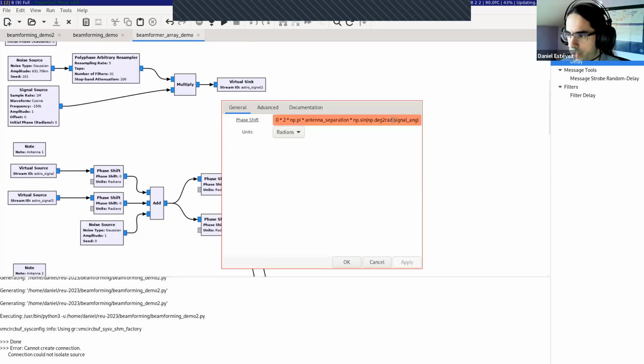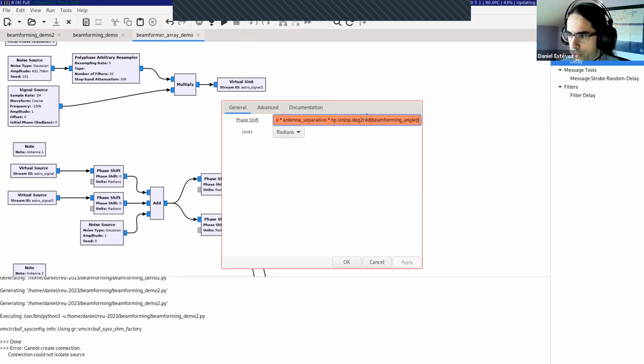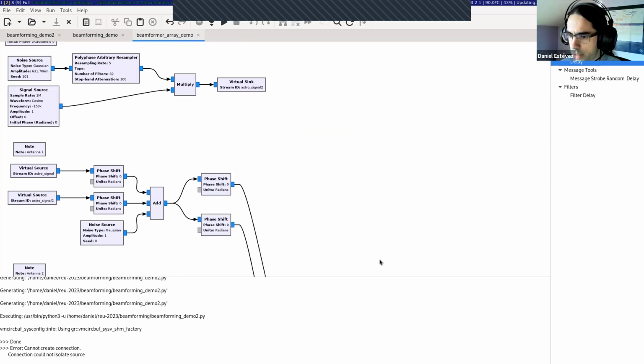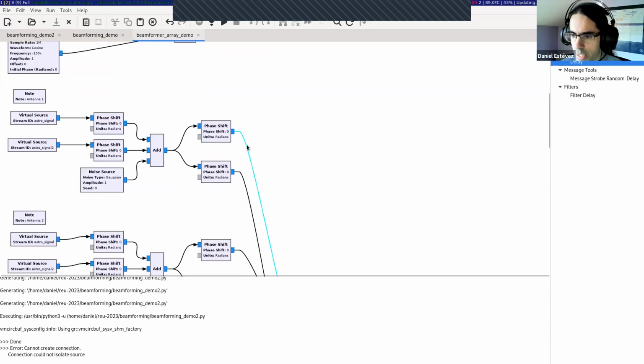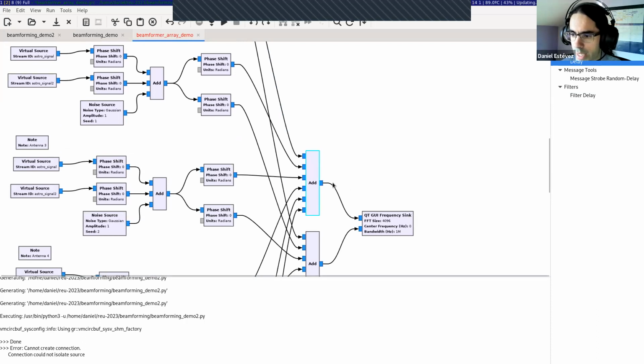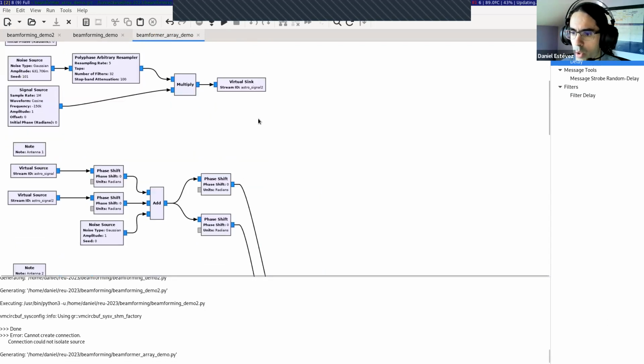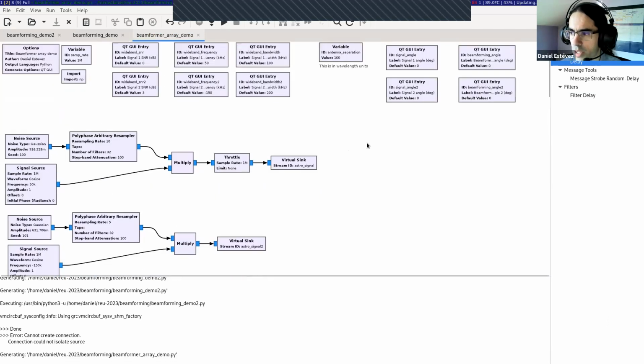So it's apparent that if I set a signal angle equal to the beamforming angle, then these phase shifts are cancelling what the phase shifts here do. So in the end, here I have the same astronomical signal for all of the antennas, and when I add all of them together, we get this constructive beamforming. So that's the goal. But what I want to show more importantly is what happens when we do not point the beamformer exactly at the signal.